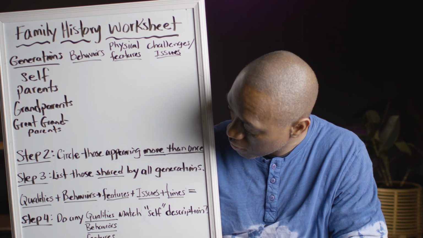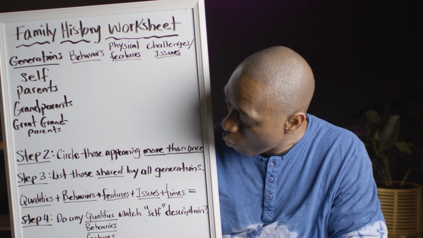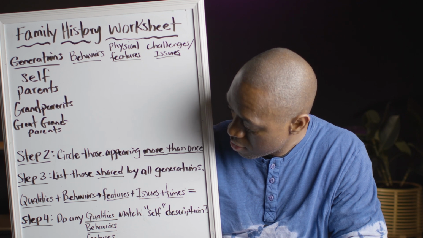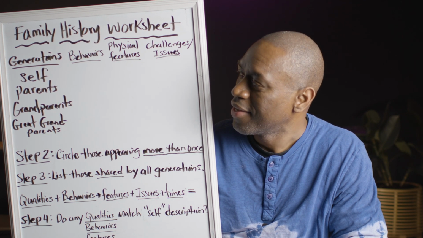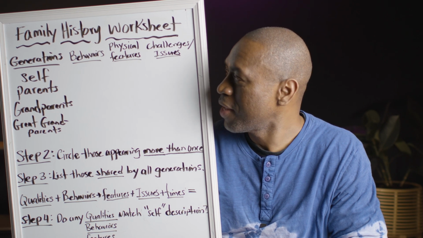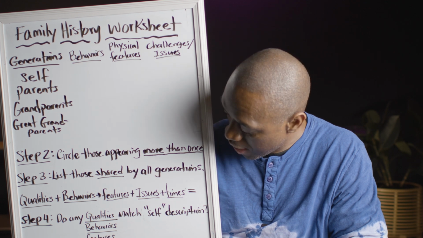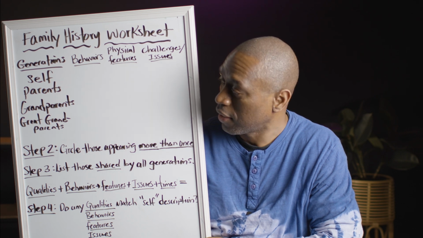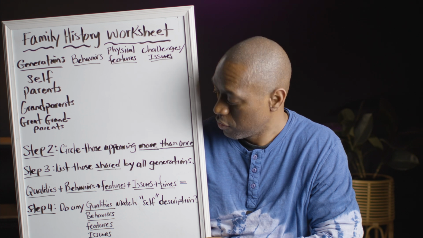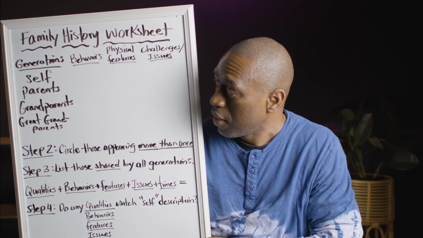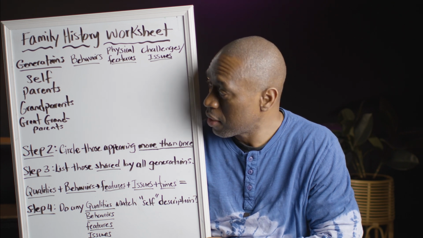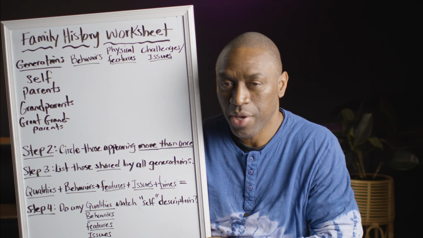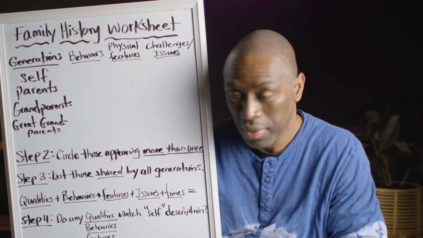The third step, once we have made those circles among those appearing more than once, what we want to do here is list, and you can see right below step 3, you want to list those qualities, behaviors, physical features, issues and challenges, as well as benefits and tools that are shared. So for instance, once more, the healing arts is a shared feature among at least 4 or 5 generations of my family. So that will be a shared tool of benefit. An example of an issue or challenge would be the violence in my family. And by violence, I mean the sort of anger and pain that lingers in my family. So that will be a feature.